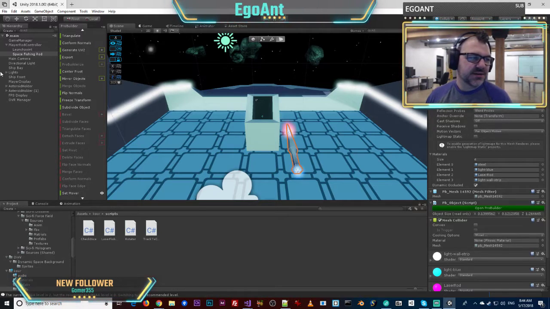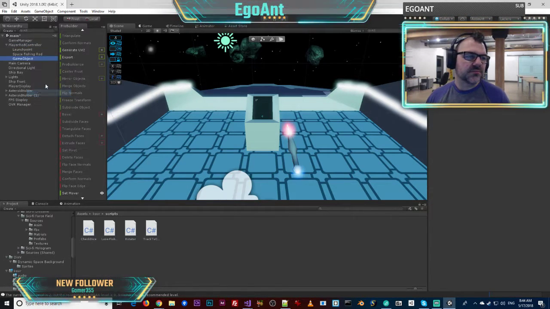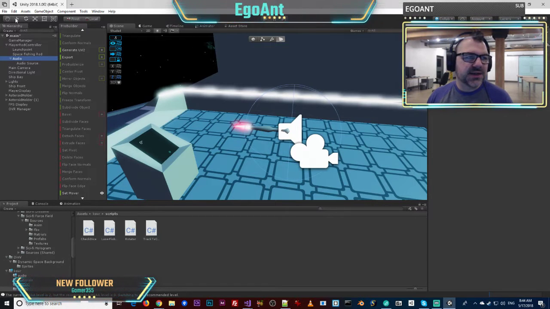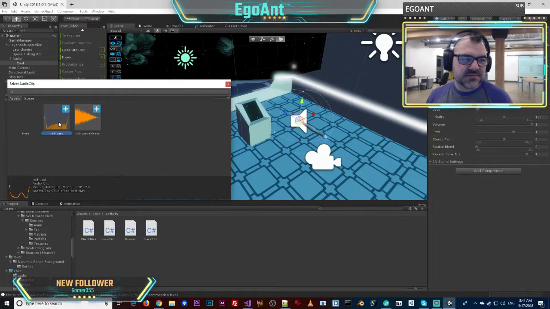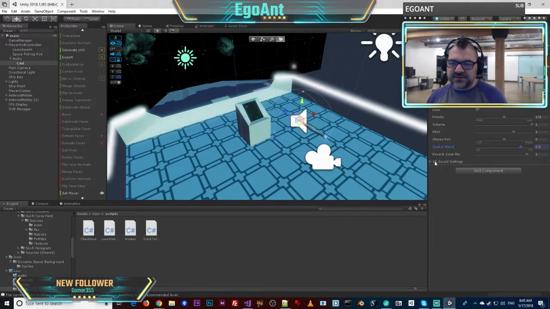So on the end of the rod, we're going to create an audio source. And this audio, we're going to move it to the end of it. There we go. So it sounds like it's coming from the end of the thing. So this will be cast, and the audio clip will be this. And we are going to spatially blend it by about 0.8. Good. 3D sound settings. Good, good, good.